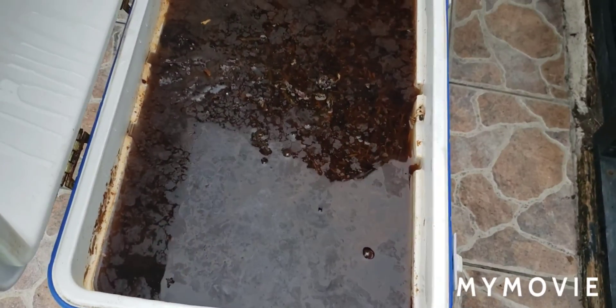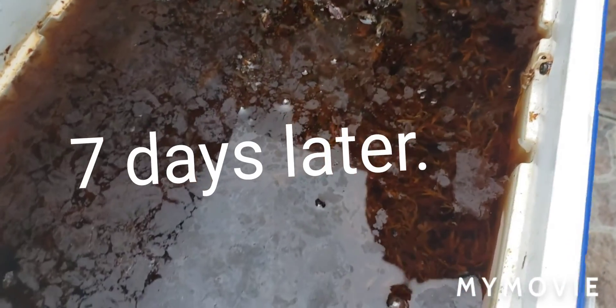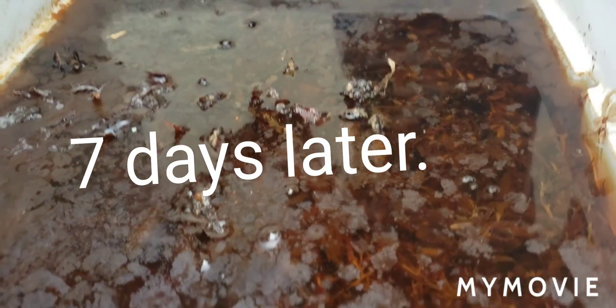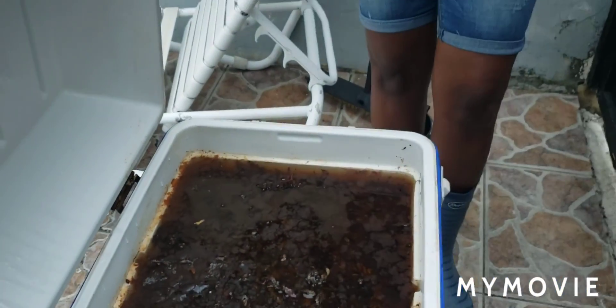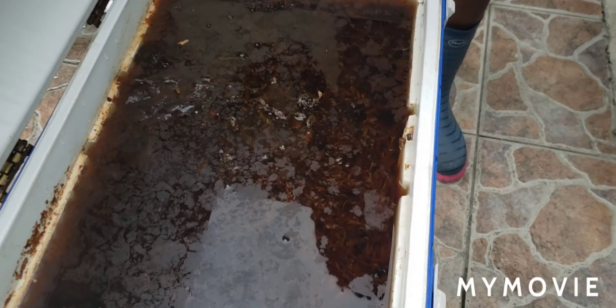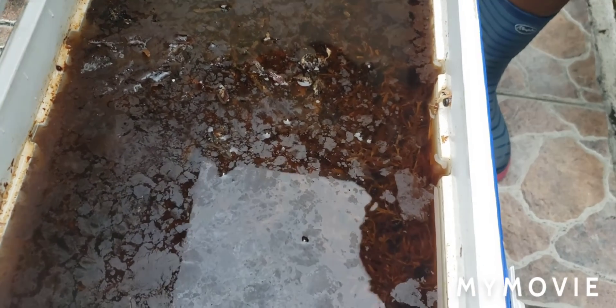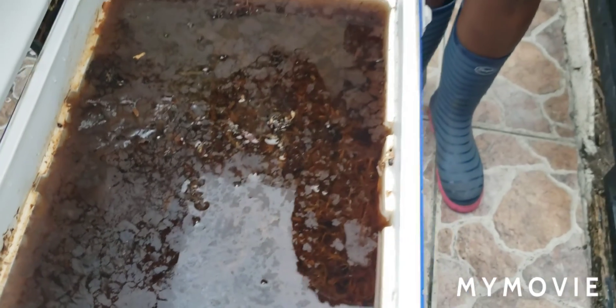It's been exactly one week since we cleaned our seaweed and filled up the tub. Let's take a look and see what it is now. Look at that — if you remember last week the water was completely clear, now it's very dark and murky. It has a very strong smell — you can smell the sea. This is what you call compost tea, seaweed compost tea, packed in nutrients, packed in minerals — between 60 and 100 trace minerals that can directly benefit the plants.